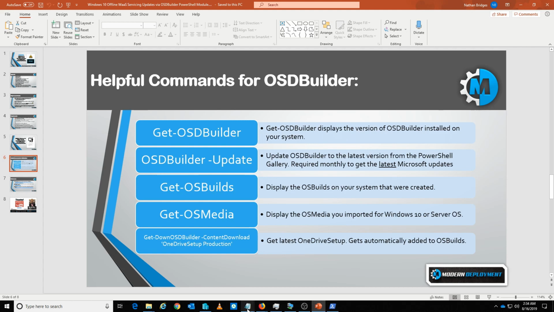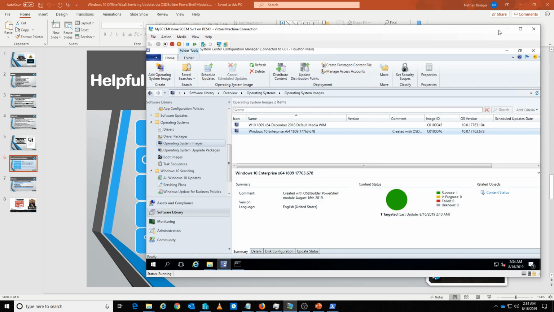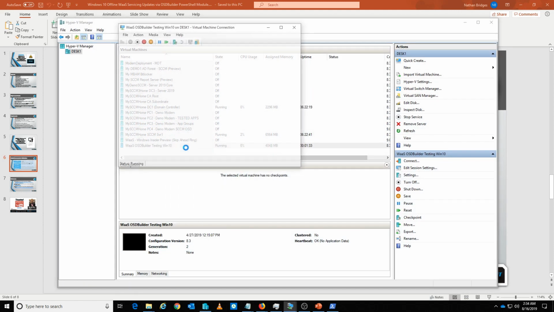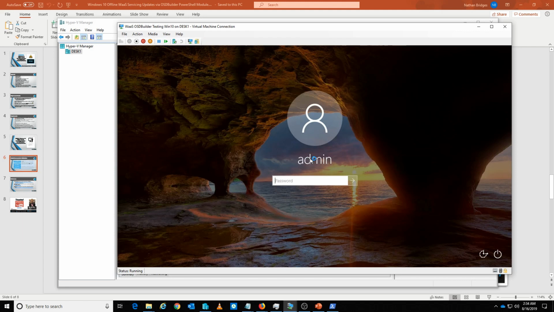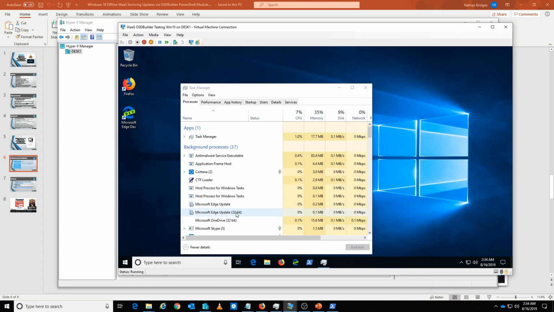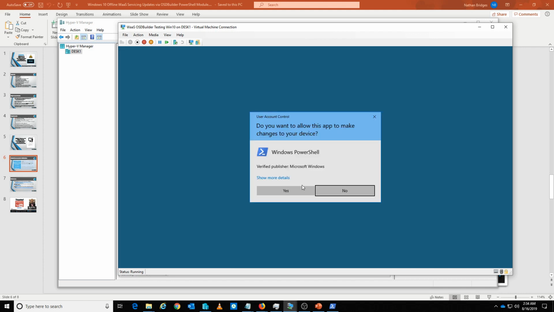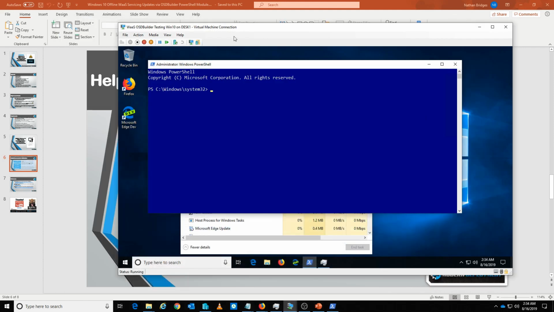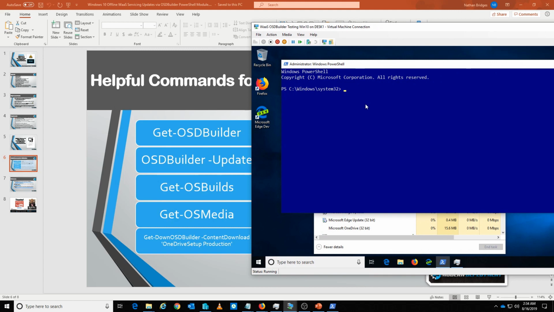Okay, so let's bring up the virtual machine and we can display what OSBuilds we have installed. Type Get-OSBuilds, enter.